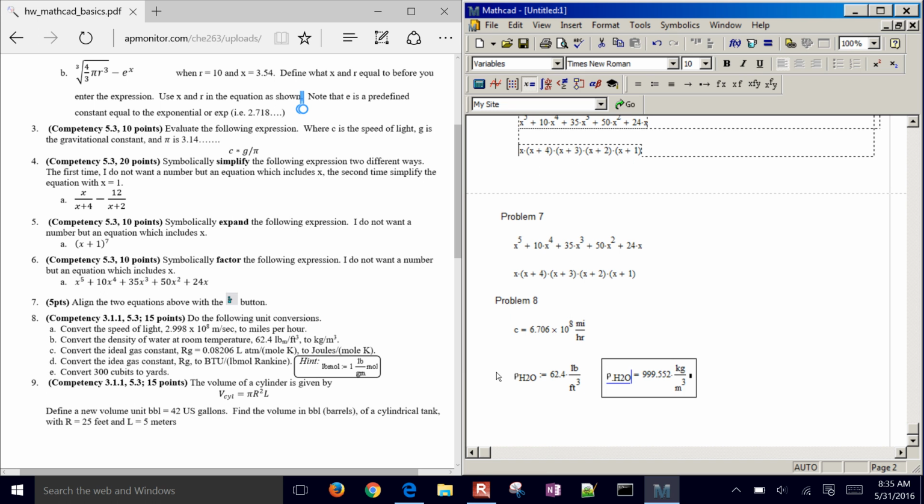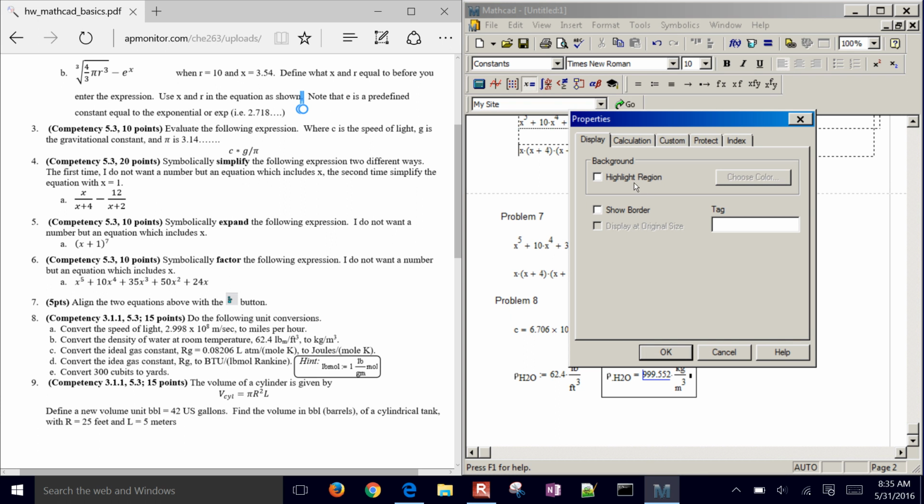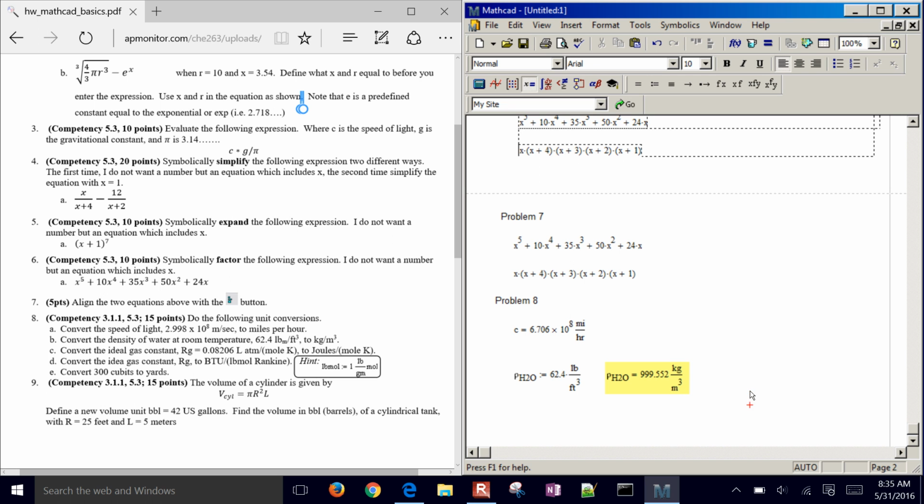Okay, so there it gives you an SI unit. So you might want to change it. For example, if you needed to, you could go and change it. You can also highlight this, right click, go Properties, highlight region if you just want it to pop out on your sheet. You'll notice the dot went away, so it just tries to pretty it up. But when you select it, you'll see that dot is there, so you can remove it for the subscript.